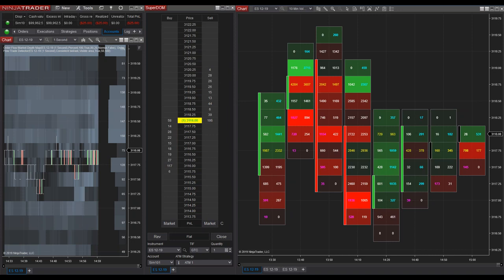It depends on what you enable for your market data entitlements, so contact your broker to see what you're enabled for. Level 1 is all you need for everything except for the depth map that I have here on the left, because the depth map uses the level 2 data.